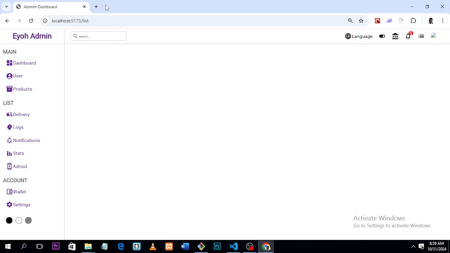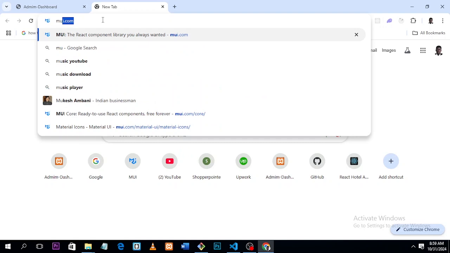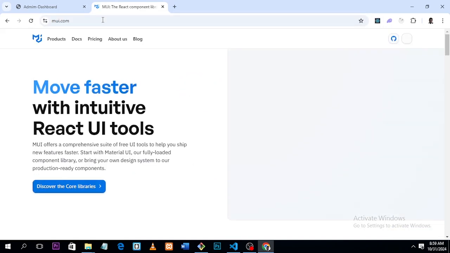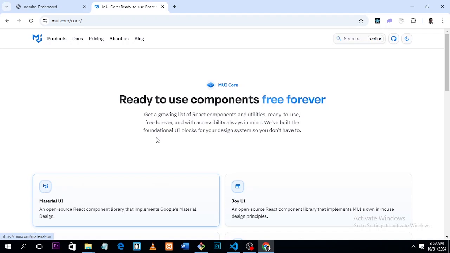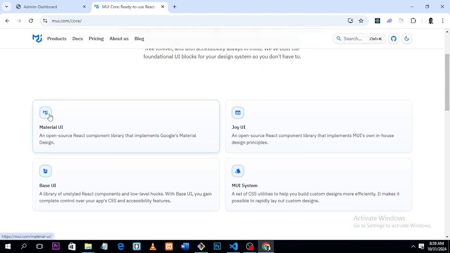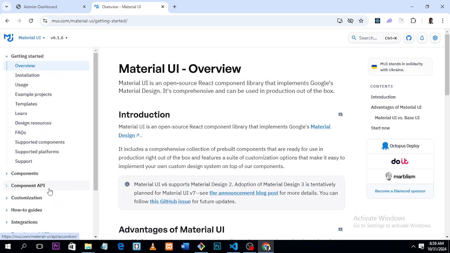All right, so let's go to MUI.com. What we are going to be using here is our table. Let's just search for table here.